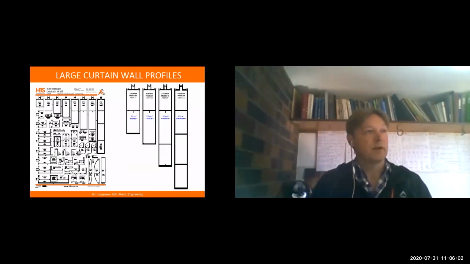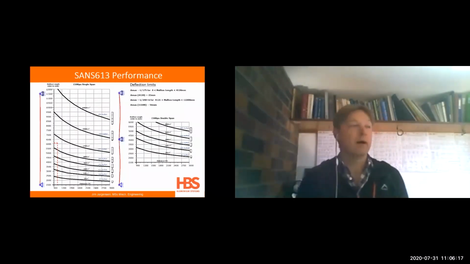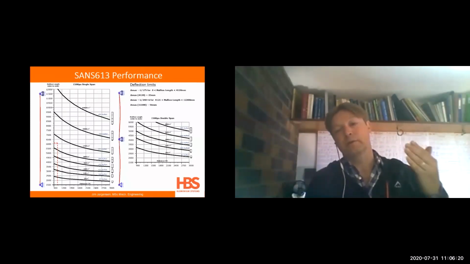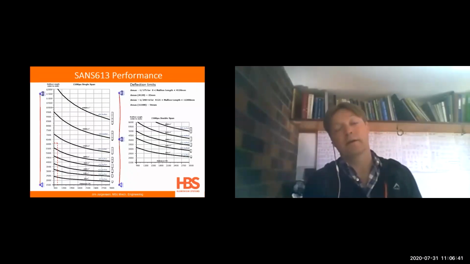So if we look at what governs these large curtain walls, it's basically the SANS 613 standard, where deflection limits are set on maximum deflection for mullions or structural members. So it could be those big steel girders that we saw initially from top to bottom. It could be the horizontal girders that we saw there. Everything basically has to comply to SANS 613, and the maximum deflection is defined in two steps in the standard. So the limit is basically maximum deflection is the length of the mullion divided by 175, L over 175. You've heard of that.